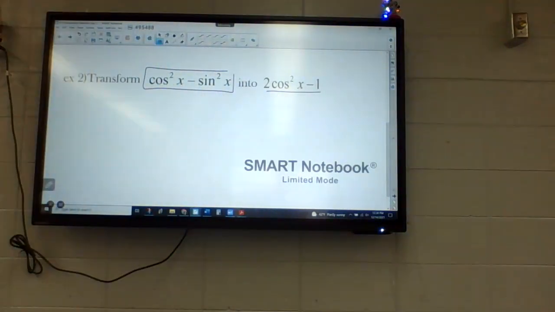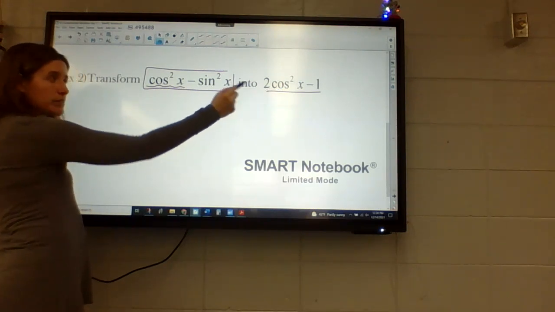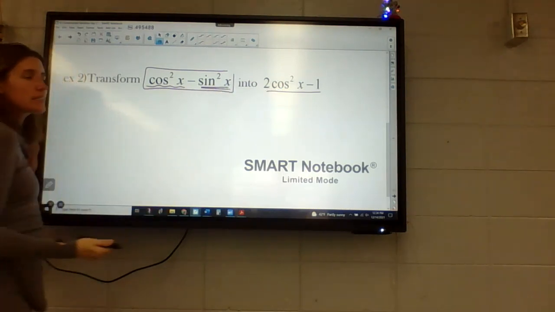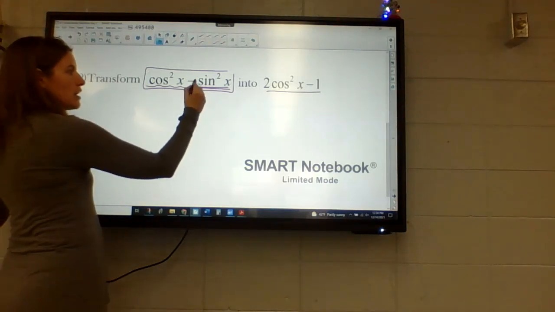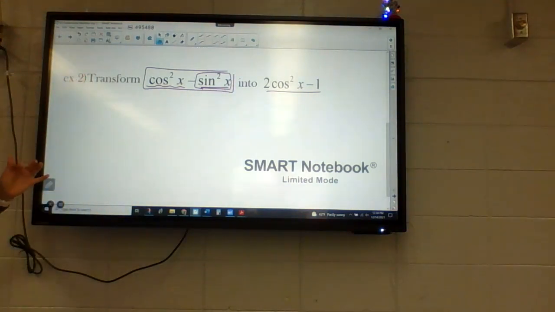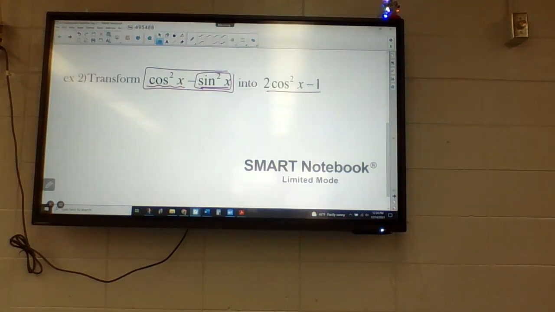Pythagorean rearrangement. We're going to do some of the Pythagorean rearrangement here. So what I'm going to suggest is this one has cosine, and down here I have just a cosine. So somehow I would like this to become cosine instead. Does that make sense? Because if it ends up as just cosine, and I have a cosine to begin with, I want it to end up being cosine. Is there any way to change sine squared of x into something with cosine? And this might be on the back of your Pythagorean sheet where we wrote all those different identities.